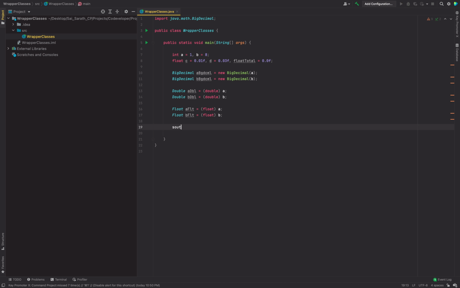So let me just print out. This is the output from float divide, right? A by b, let's say a divided by b, and this is the float class, and then I just say a divided by b.